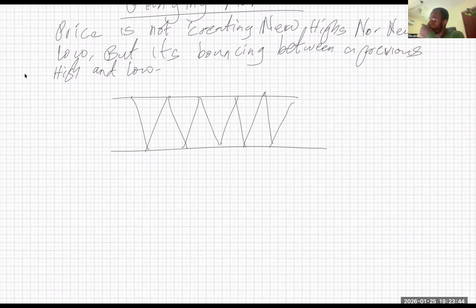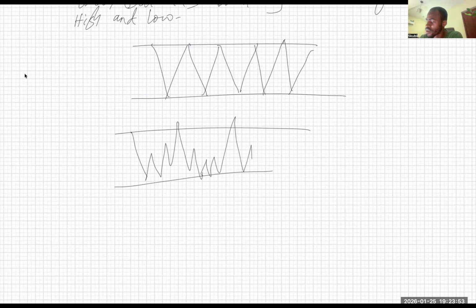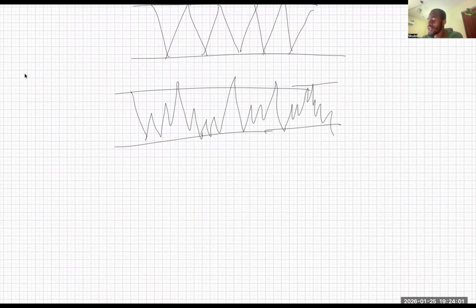Do you get? Now, this is basically what it will look like on paper, but on our chart, sometimes you see that it will look something like this. Do you get? The key thing there is that price is bouncing in between a previous high and then a previous low. Now, this is generally considered a low probability market condition.